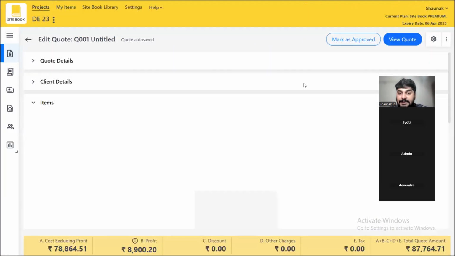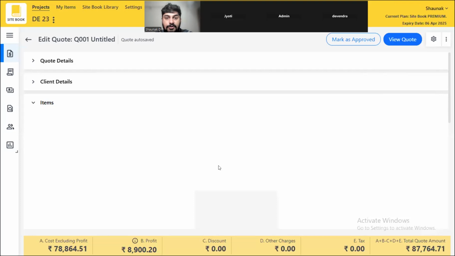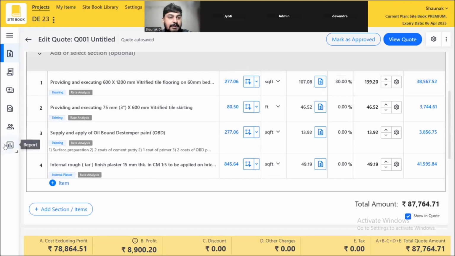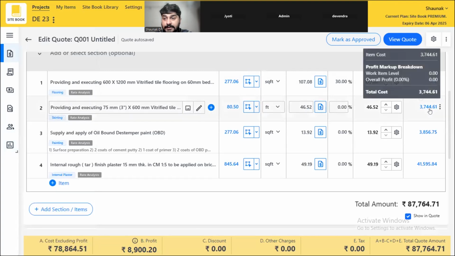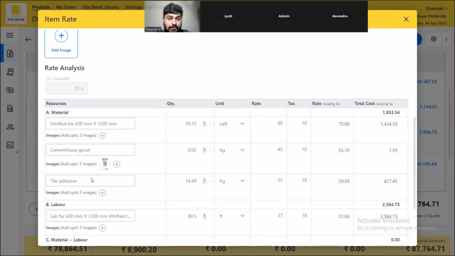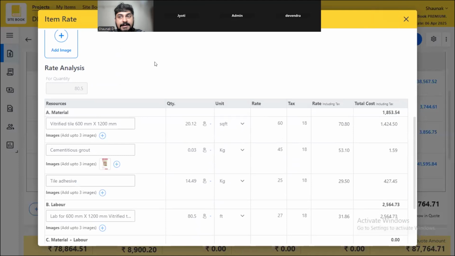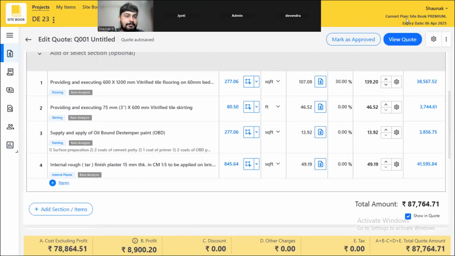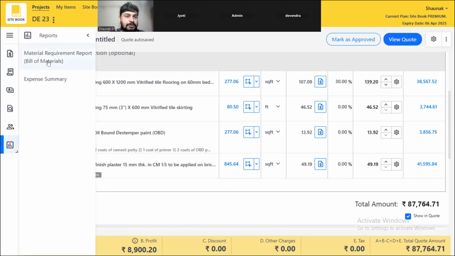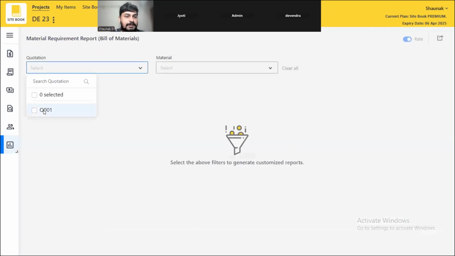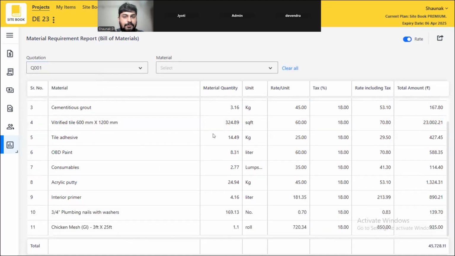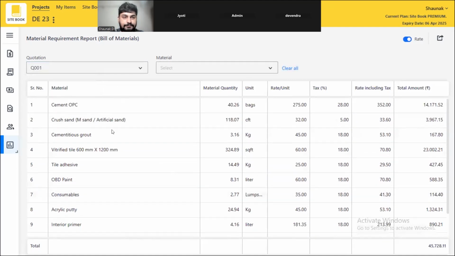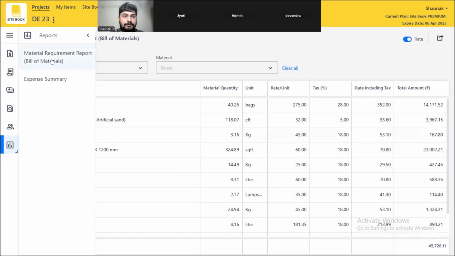Now, the interesting part, I've got all item quantities. Here in the report, I have bill of materials. I can look at it here also. I can just click here and I'll get. यहाँ scroll down किया तो क्या क्या material consumption है that I'll get for that work item, that work category. I want it on a project level. I'll click on reports. I'll click on bill of materials and then I'll click here. And I have got my consumption of all the materials. It is here in the bill of materials.